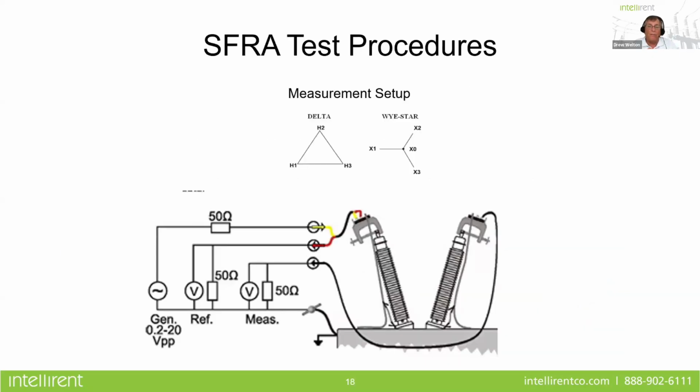Now, the procedure for a two winding transformer, delta Y, is fairly simple. As you get additional windings and you get into things like zigzag transformers, some that are more complex, it can be quite a few tests that you actually have to run. But basically, you have a measurement lead and you have a voltage lead, and it's a low voltage non-intrusive test. Of course, we always have to do this offline. We can't do it online.